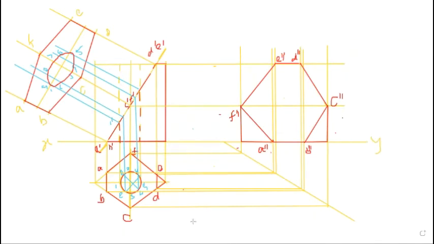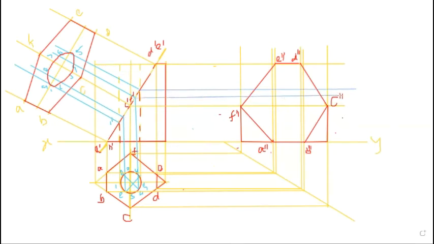Now we do the circle. So for the circle, what will we do? For the circle, this will be the line. This line should be already drawn.